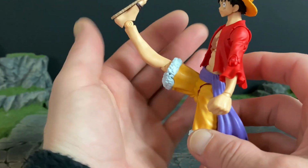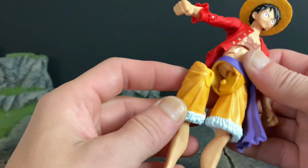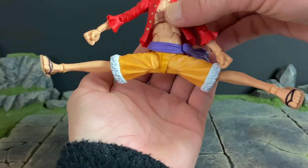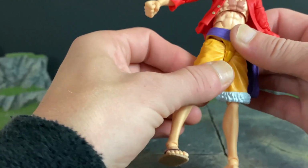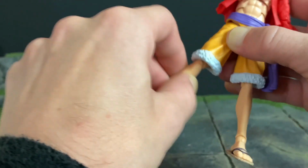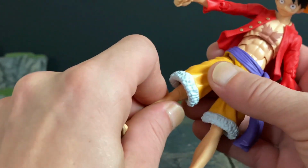Legs kick forward a lot more than 90 degrees. This is an issue I have. The legs pop off very easily, which can get frustrating. You just got to pop them right back in there. Legs go back just about 90 degrees. Then he can definitely Jean-Claude Van Damme it, and Luffy should be able to. No swivel at the upper thigh, but you get swivel at the leg there, right above the knee, because we do have a joint there. As you can see, you can move it all around. It is a ball peg, and they do detach very easily, but you do get nice movement there.